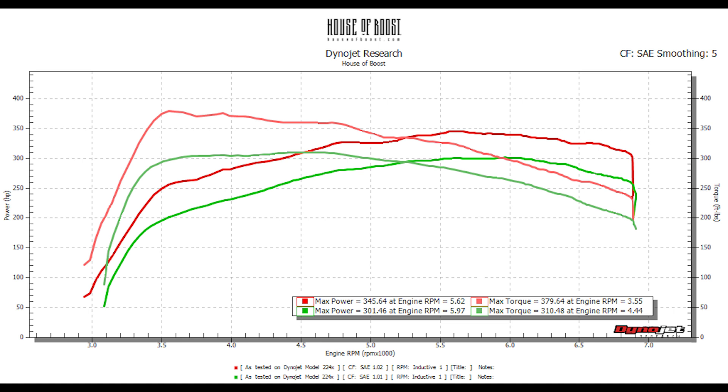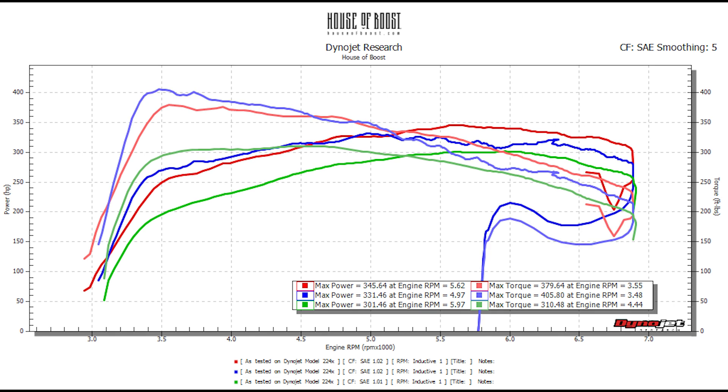The temperature is about 25 degrees warmer today than the last time, so just keep that in mind — it was 60 degrees today. The power gain on the best pull is 44 horsepower. That's huge for just a flash tune. They advertise 35 to 40, but I think me running 93 octane might explain that extra 5 horsepower. The torque still wasn't reading correctly, but that's due to the whole downshifting issue — he's having to roll into the throttle and the lower end is where the engine actually makes the most torque. He did have one run where he was able to get onto it early without it kicking down a gear, and on that run it had 405 pound-feet. That's awesome. But since the baseline is 30 pound-feet lower, we'll just stick to the 380 pound-feet run since it'll more accurately represent the actual gain.